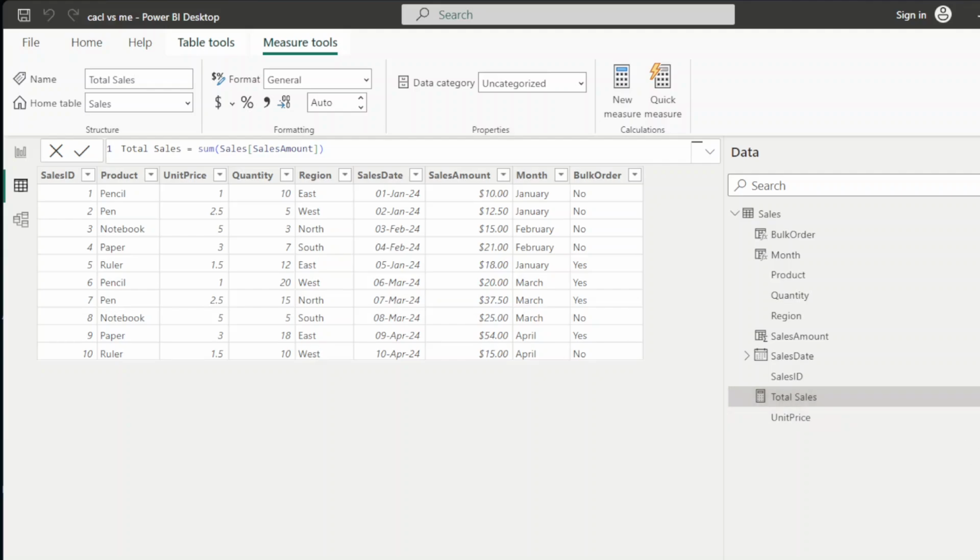Let's create another measure called number of sales. We will use the count rows function to calculate this measure.